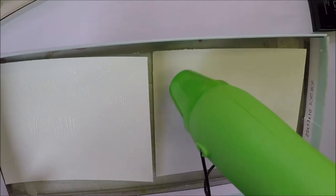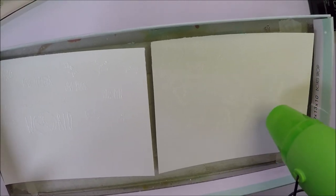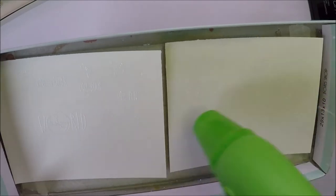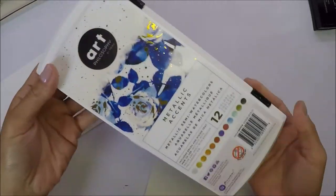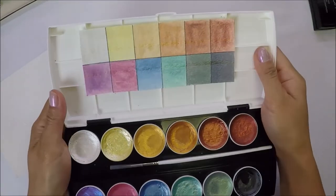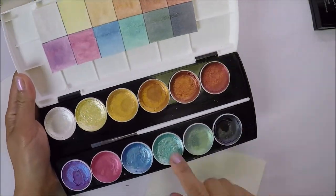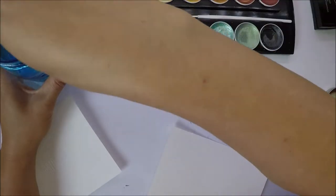Before I use my heat gun, I always turn it on for a few seconds before I use it so I get less warping on my panel. To color my panels, I'm going to use this Prima Metallic Accents. I love the colors in this palette. As you can see, I made a swatch there and I'm using those two blue colors.